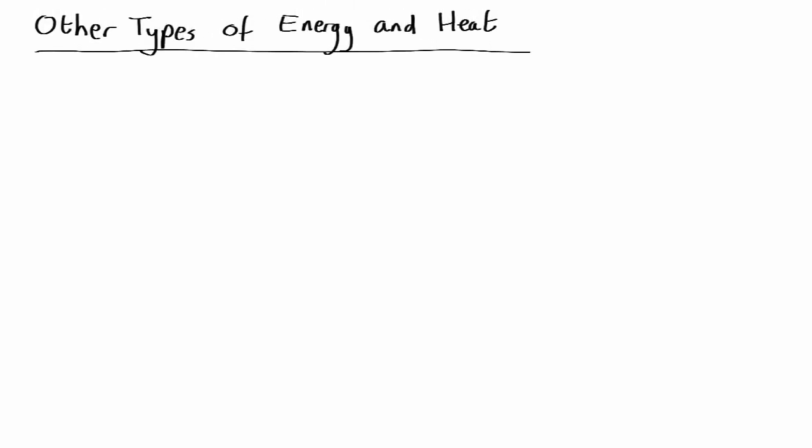Now we've seen that heat is just a type of energy. It's the energy in the microscopic motions of vibrating atoms and in the chemical bonds between them. But can we turn more traditional forms of energy, like kinetic energy or electrical energy, into heat and vice versa? Well, we can.